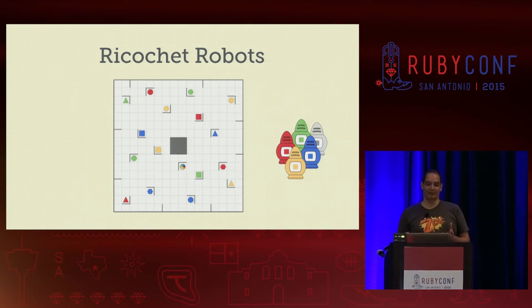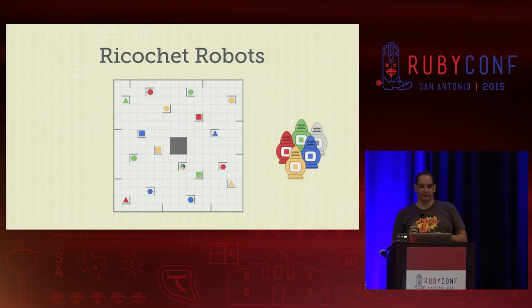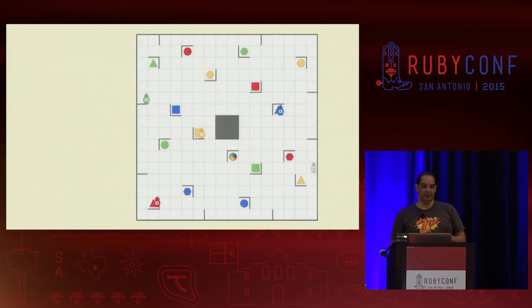Anyway, in Ricochet Robots, you have a 16 by 16 grid, like you see here. The center four squares have a little gray thing on them that you can't go there. On the grid, there are some walls, and those colored areas are called goal targets. In a game of Ricochet Robots, you have to move the robots around the board and achieve the different goals depending on which turn it is. The robots are distributed randomly about the board when you start.